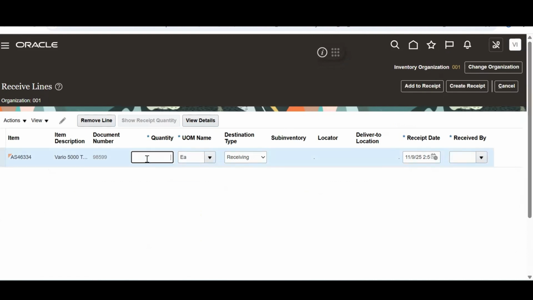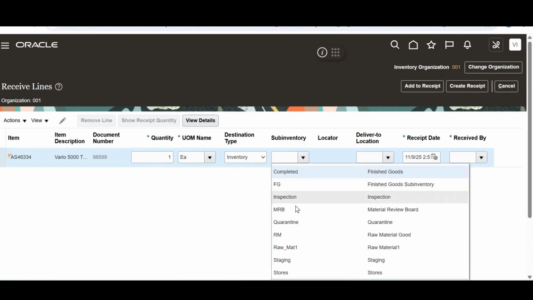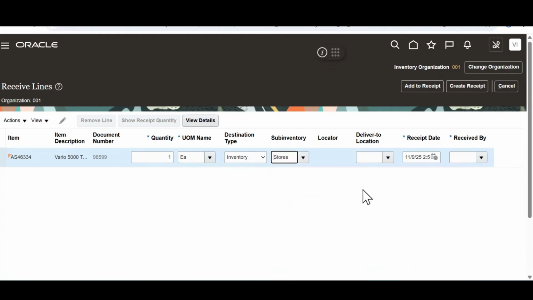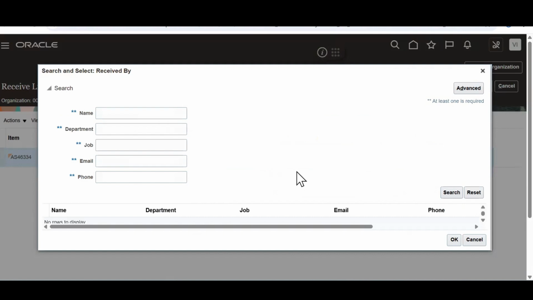Enter the quantity. It's one quantity. If we want to put directly into inventory, you can perform it in a single step. So I'll take this material into the stores. Receiving by is mandatory, so I'll put somebody, Calvin.